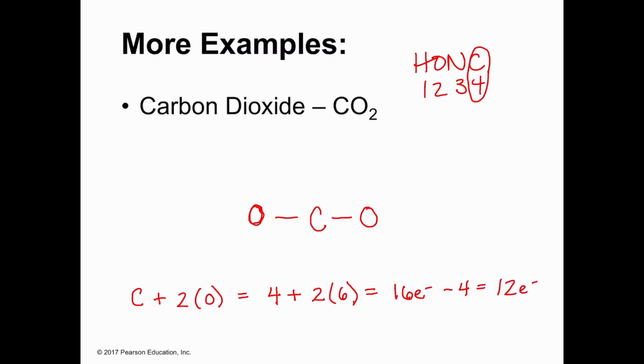So now, if we were going to go through and do what we did before, right, we would go, okay, 1, 2, 3, 4, 5, 6, 7, 8, 9, 10, 11, 12, 13, 14, 15, 16. And that would be all of the elements having an octet. Yay, us. But we can't use 16 electrons, right? We only have 12. So that can't work. That's clearly wrong, because we can only use 12. So there's got to be a different way to do this.